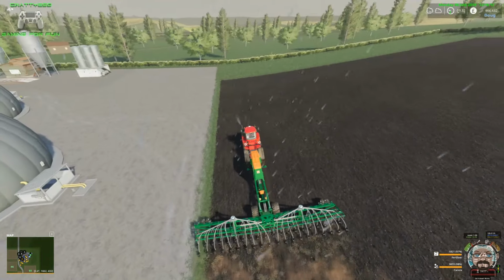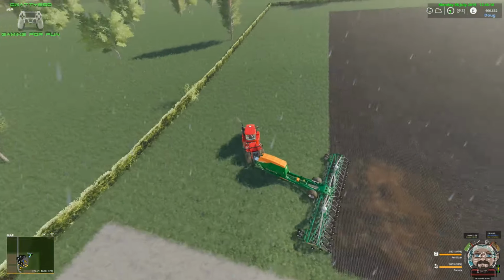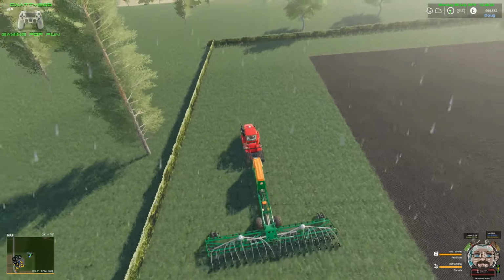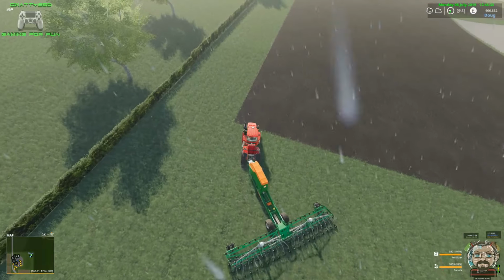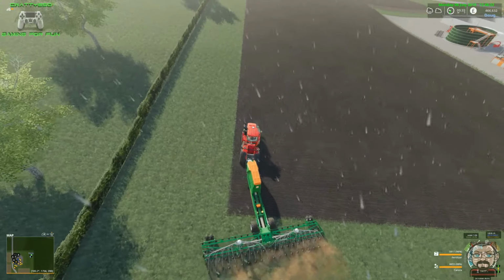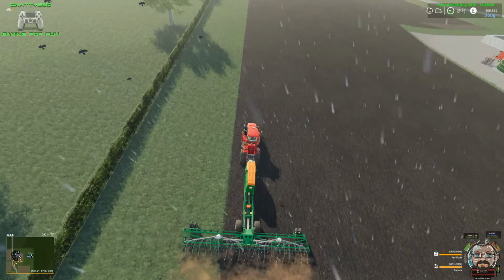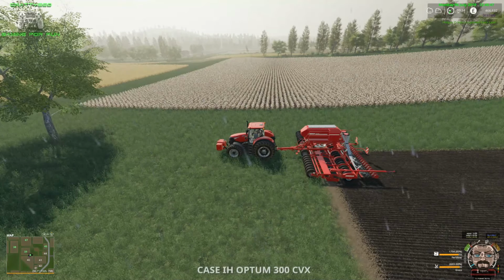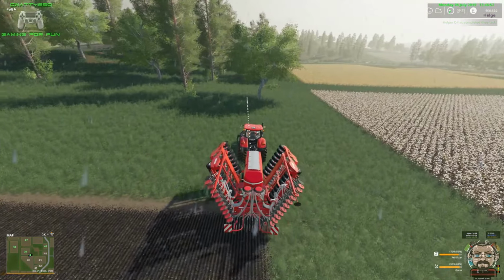Right, we'll start at the top corner and then just let him run. Start it up and just let him go. That one's finished, so he's finished planting the grass now. Perfect.